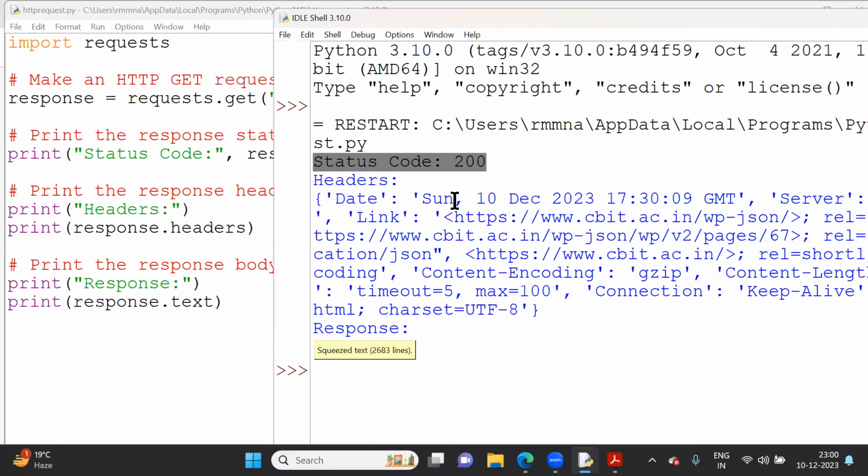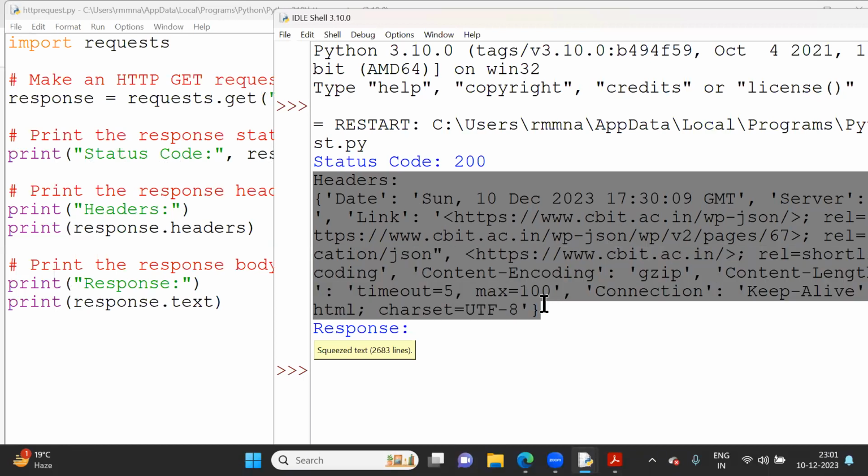You can see when it was retrieved, the date. Today's date in my system is 10th December 2023, so here you can see Sunday, 10th December, 17:30 GMT. The time zone is showing GMT by default, whatever the country selected. This part is the headers.